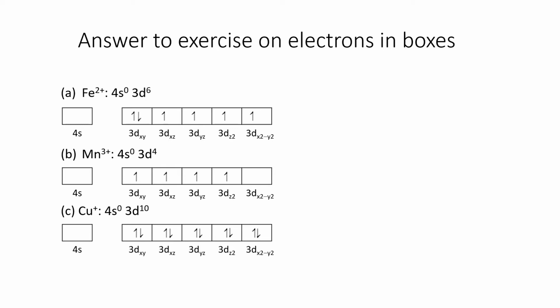I've got all the subscripts there on the 3d orbitals that are used to identify them, and I've filled from the left. For example, on that middle one there, manganese 3+, where there's a smaller number of electrons than there are orbitals, I've just started from the left and put spin-ups in. Then when it got to 3d6, in the top first example, you can see that the first 5 electrons filled all the orbitals with a single spin-up electron, parallel, and then the 6th electron is forced to go spin down, and we put it in the left-hand orbital.